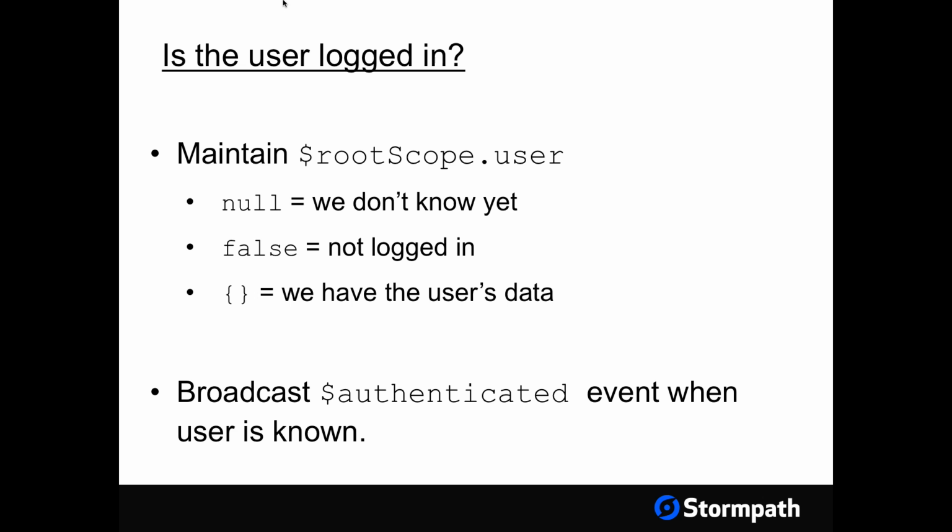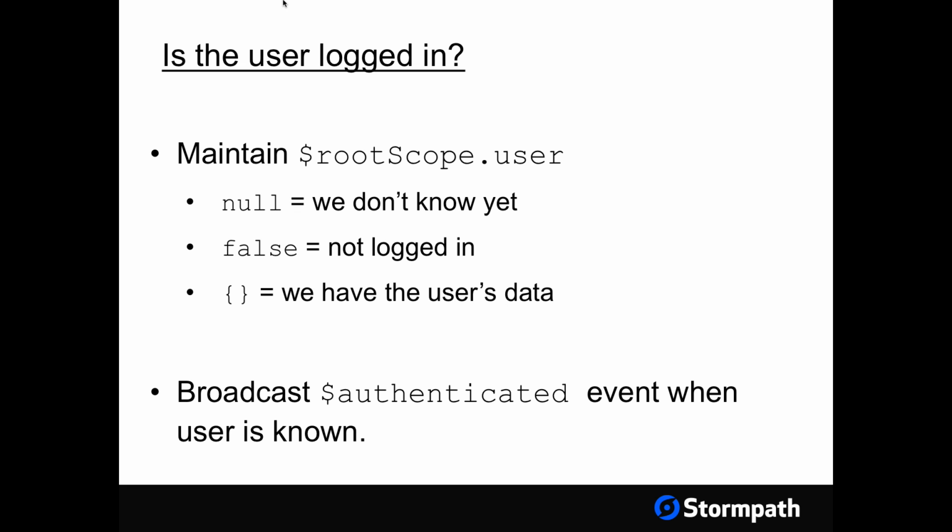There's also some other really cool things that you can do. You'll see these if you look at our Angular SDK for our product. But we also maintain a user object on the root scope, which is just, yeah, I guess you're not supposed to touch root scope, but whatever, it works. So we maintain a user property there. If it's null, we don't know who the user is yet. So the auth service, if nobody's called it yet to get the user context, or if it's currently waiting on that me route, that this property is null.